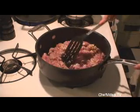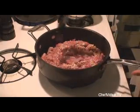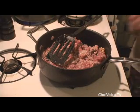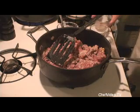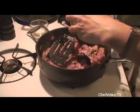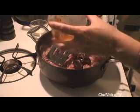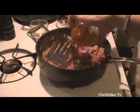In the meantime, I'm boiling a pot of hot water for the noodle, because I'm going to serve it with noodle today. After 2-3 minutes, I'm going to put all the spice in there. First, I'm going to put that sweet flour paste. Put it all in. And then that chili sauce.